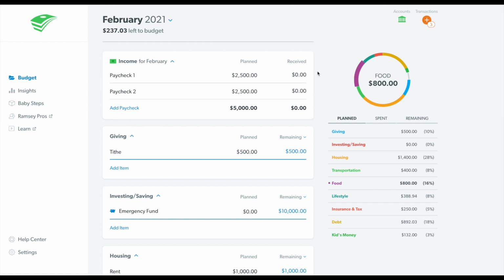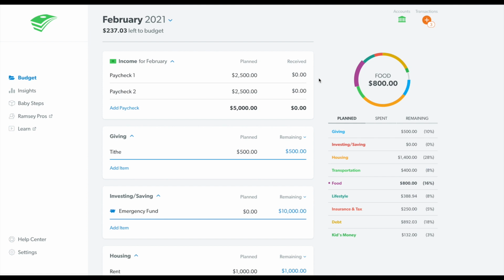Real quick, the reason that I prefer EveryDollar to other budgeting apps, especially the automated budgeting apps like Mint, is because, as you'll see in a moment, you do have to drag every purchase into every category, so you see every purchase. And as far as finance being a behavioral thing, that's extremely important.